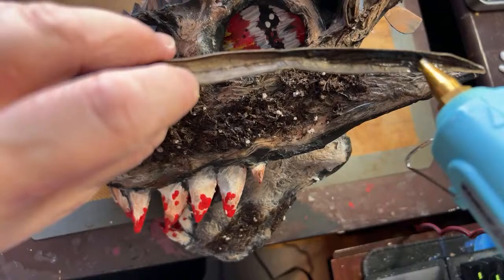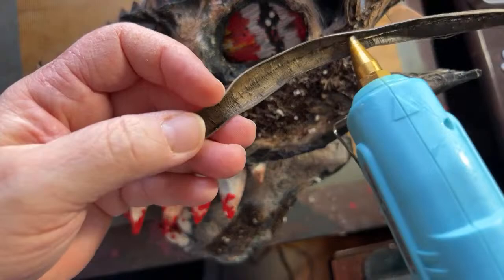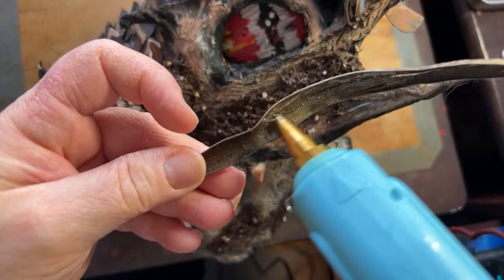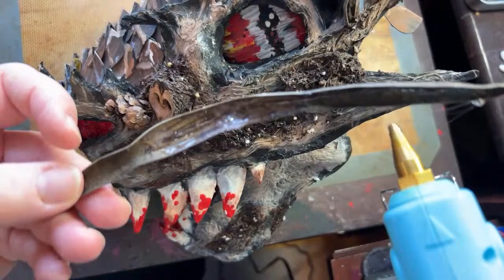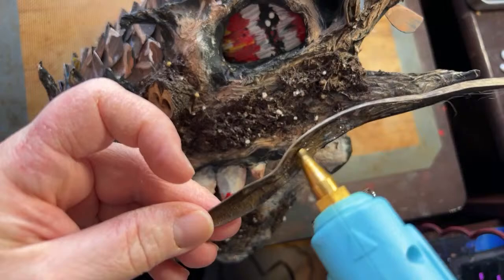Just to give it a little bit more solid base. I have a catalpa tree out in the backyard, and it's been dropping seed pods, and some of them are like 3 feet long, but this was a smaller piece that I found in the grass, which means I'm going to have seeds all over, and that thing reproduces like bunny rabbits.